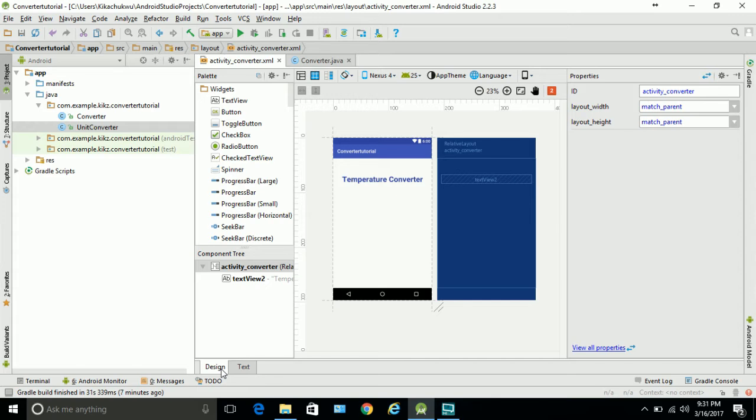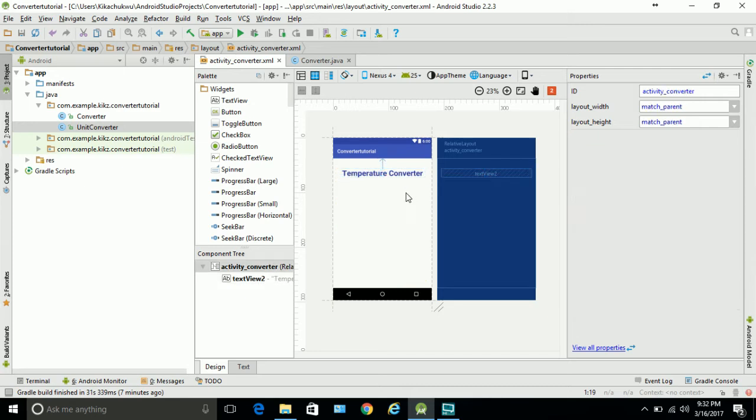So there we had the text view, edit text, which is a text box rather, and 2 radio buttons and a button. So now we've gotten the text view. Let's just get an edit text. I want this to go up a bit, so I'm just gonna drag it up, and yeah, this looks good here.